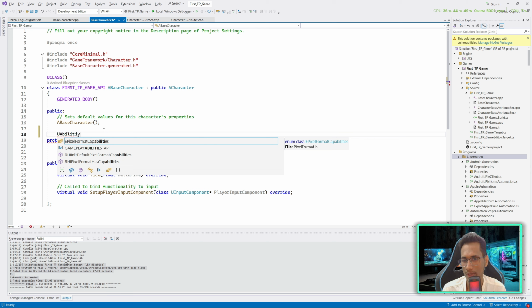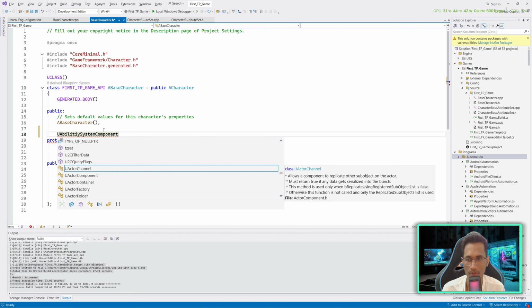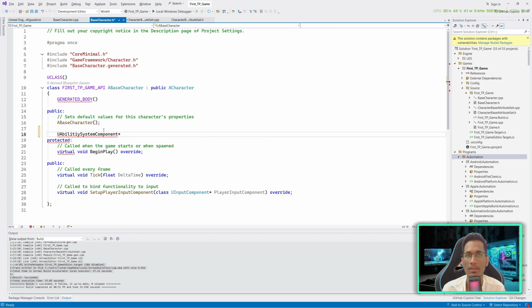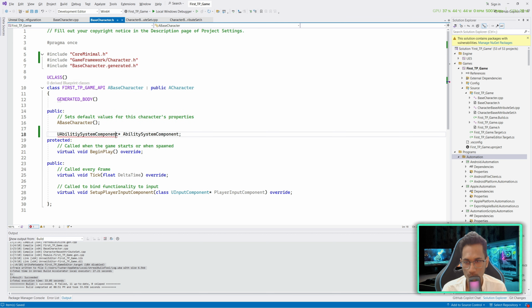So the class for that is AbilitySystemComponent, which will not appear, which is okay. Put a star. And then I'll say AbilitySystemComponent. This is the name of the variable and this is the class. And to get this class, you have to include its header file. Now see, there are two ways to include this information. We have to tell Unreal that there is this class that we want to use. But now there are two things. Do you want to access anything from inside that class?